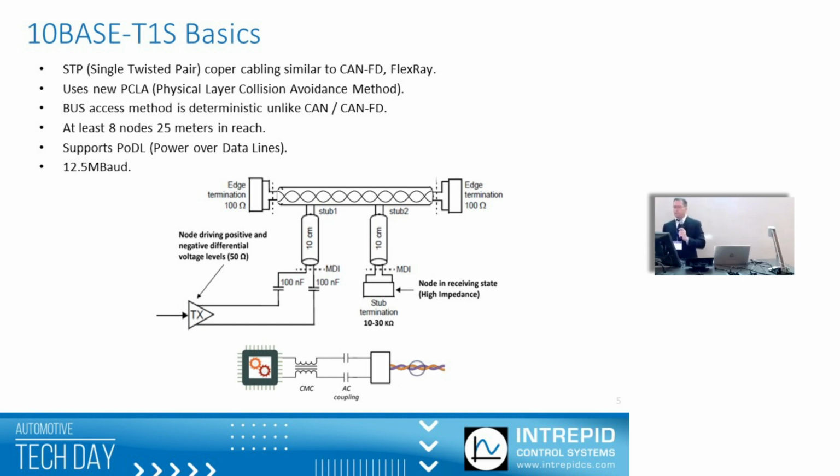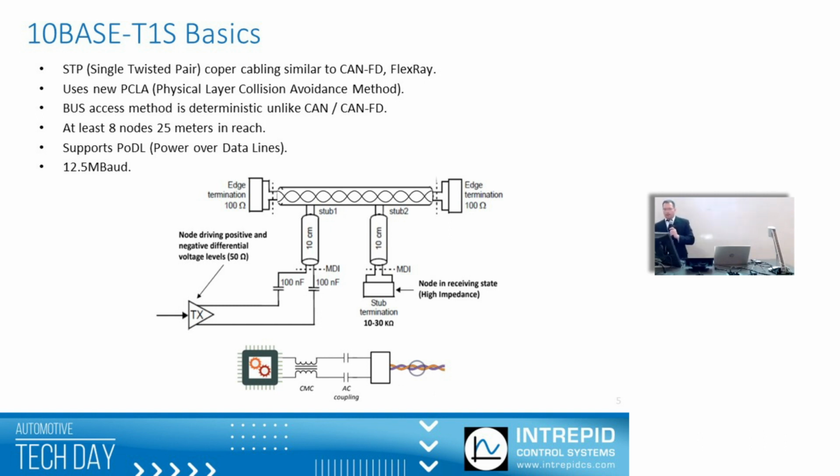Bus access method is deterministic. This could be a big advantage over CAN and CAN-FD, which have a very unique non-destructive arbitration method, where if there's a message collision on the bus, one message will get priority over the other, and that message can continue being transmitted without any retransmit. That's what non-destructive means: there will be an arbitration happening, and the winner will be able to transmit without any destruction of the message parts that have been transmitted up until the point where the decision's made who gets the priority. The base frequency that the actual network works on is 12.5 megabaud. We'll explain why that is in a minute.